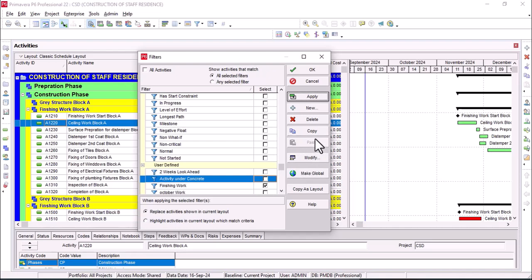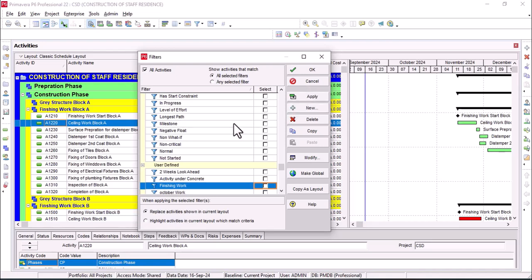Okay, if you want to see the activities that involve some specific word, suppose all the activities that involve the word fixing, that have the action of fixing, then you can also apply a filter like that.